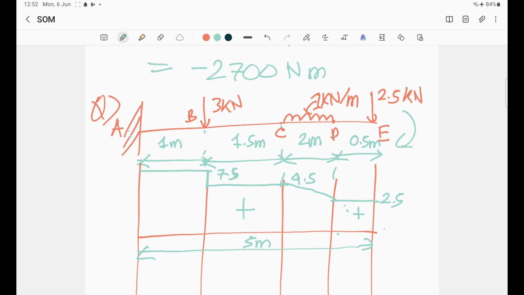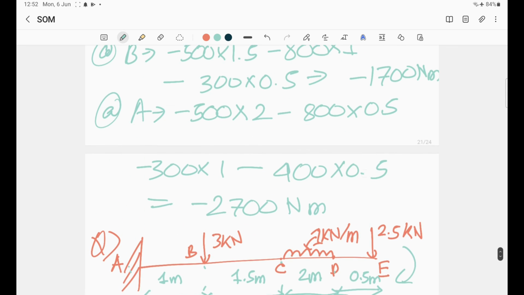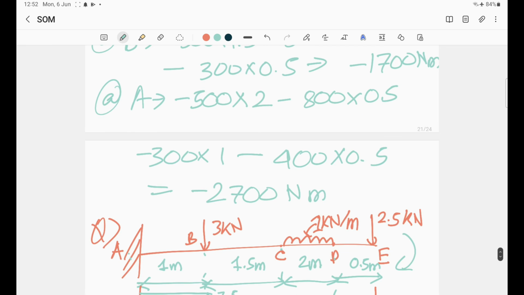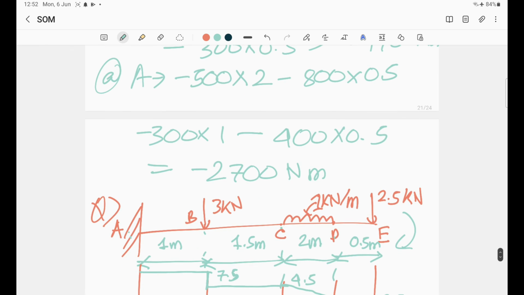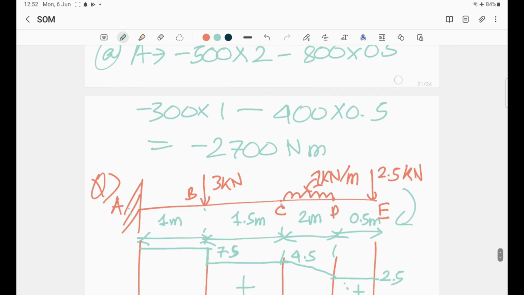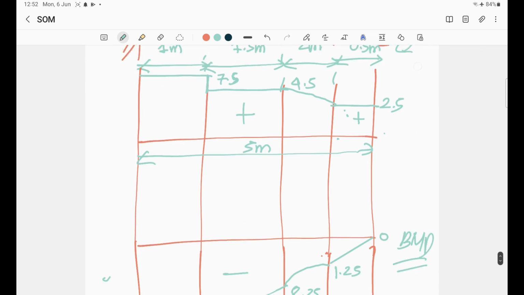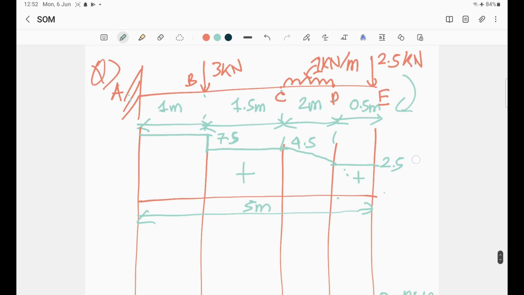So first of all, this is a solved question, and you can just take a screenshot and try and attempt it yourself, and after that if it doesn't come out, then you can watch the solution to this. So suppose we have this particular question which is given.